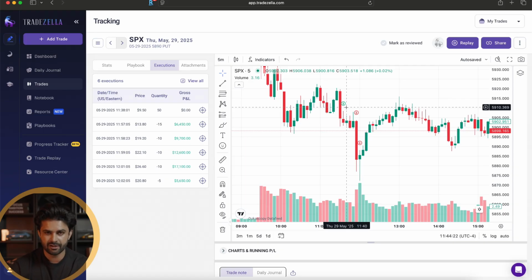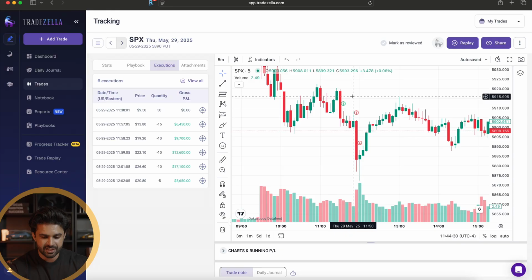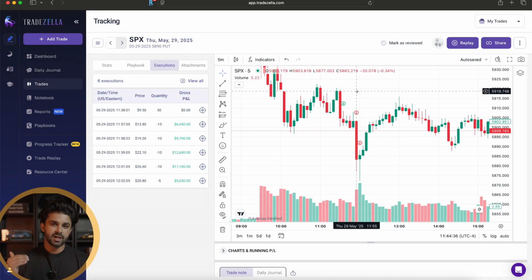I'm very good at respecting my stop loss because I've lost so much money in the past changing my stop loss when the trade goes against me that now, especially with SPX, I don't take any chance. The moment I see that the trade might be going against me and it's hitting my stop, I'm completely out.